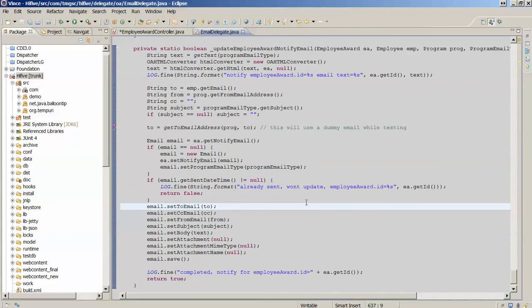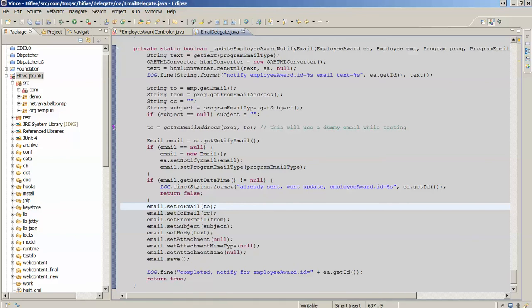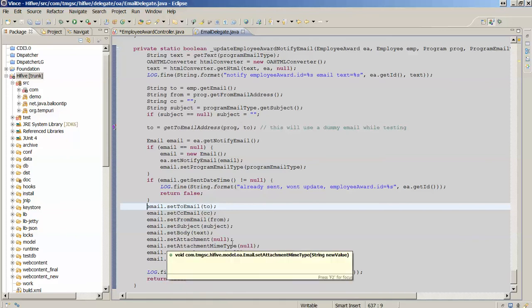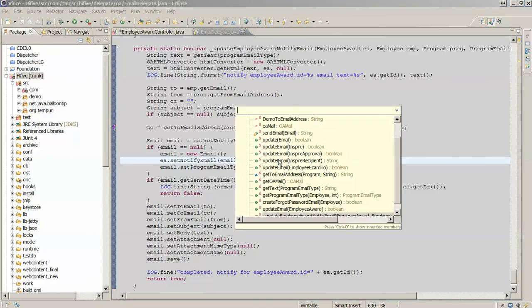And later on, if we decide we want to automate that, we could have them set up a checklist or a grid so they can check all the ones that they want to be automated and all the ones that they want to wait in the queue for them to approve, stuff like that. So the job of the email delegate is create the email, populate it all, save it. It doesn't send it yet or do anything else. Okay, so that's what we're looking at now, and that's just kind of setting the boundaries on what we're trying to do.